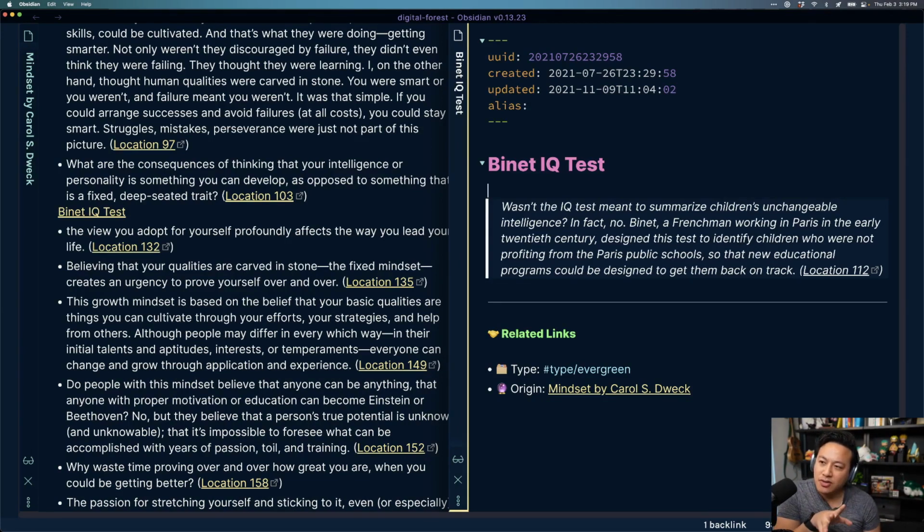I'm going to pause for a moment on this because this means that IQ, contrary to our perception of it as a fixed attribute on an individual, was actually designed with growth mindset in mind from the very beginning. That's the whole origin of it, because we know that certain kids are having trouble in the system. Let's find ways to identify them so that we can then supplement them so we can help them grow to catch up to everyone else.